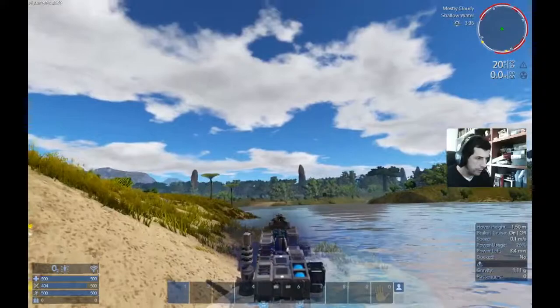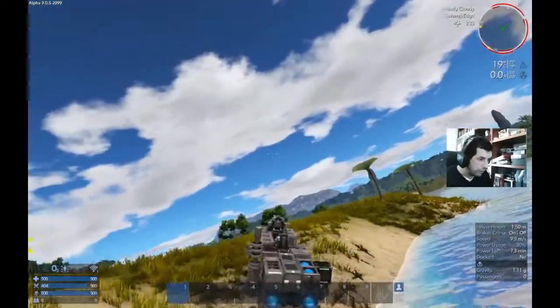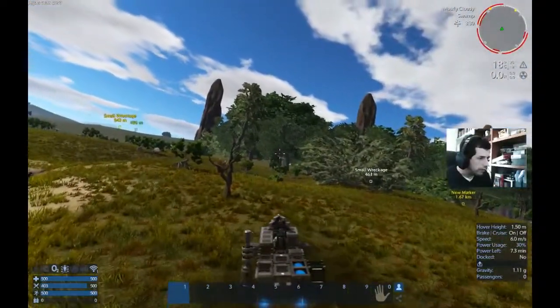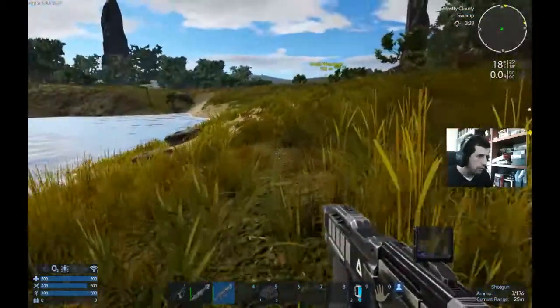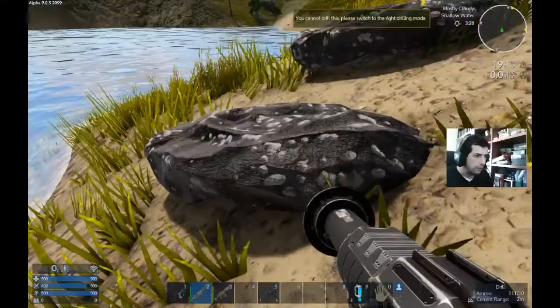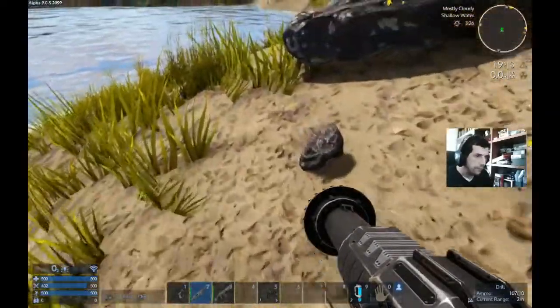Does not look like it can. Well, it looks like it can travel in the water, but I'm not going to risk it. We need more thrusters on the back part, and let's be a little bit careful. Let me pick up this silicon, and we'll go to the Talon territory.